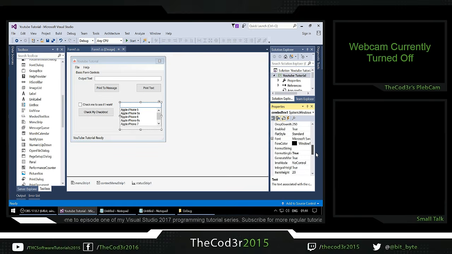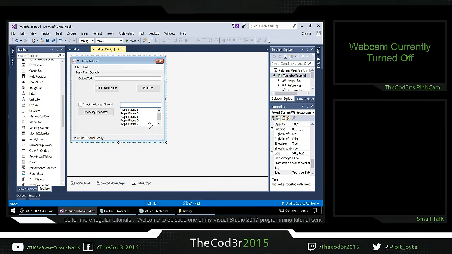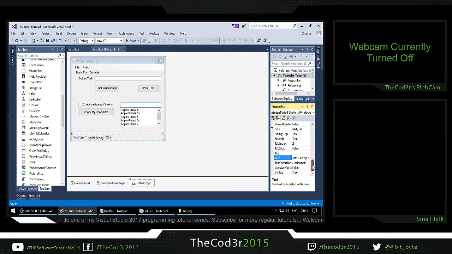Okay, I can't seem to find that. We'll skip that for now. They may have removed it in this version of Visual Studio. It is quite late now, like 1:45, so I might just be missing it. But as I said, Visual Studio was released today, so they may have removed that in this version. But never mind about that for now.